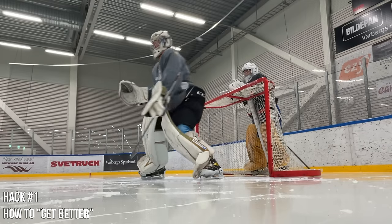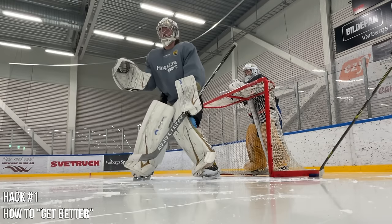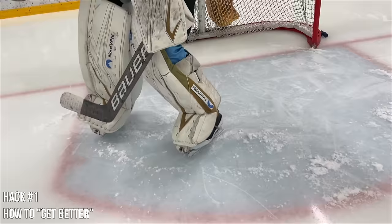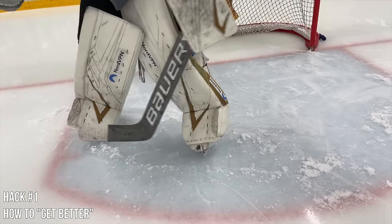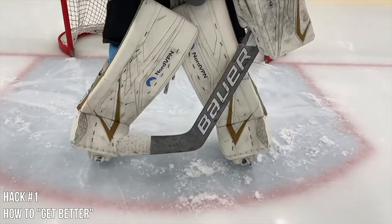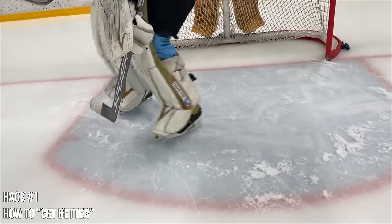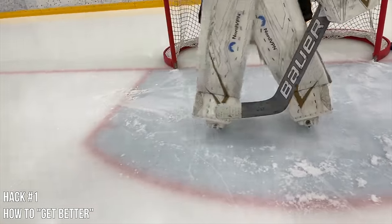For shuffles, making sure my head is staying level — I'm not bouncing in and out of my squat. I'm staying level, hands are in front of me, not dropping to my knees or pants. I personally shuffle with a narrower stance because I find it's way easier to stay mobile and move with narrower feet than if they get far apart. Think about being in the splits versus having your feet together — much easier that way.